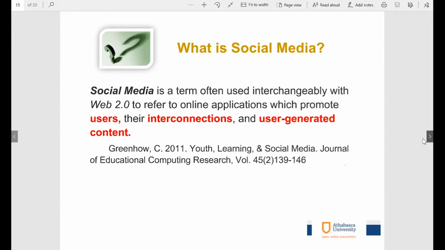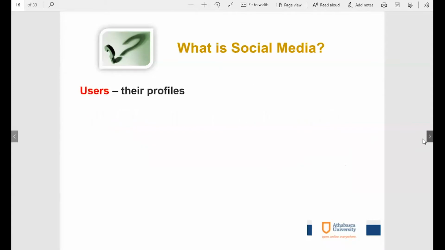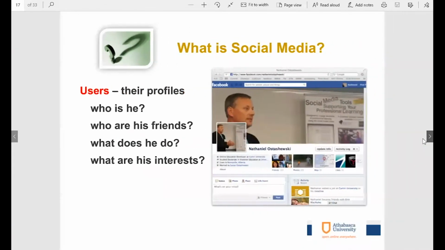Next slide. So let's take a quick look at these, because this would help us decide. So in social media, we can see the users. Why does that matter? New slide. Well, it allows us to find out the credentials. Is this person credible? One of the largest challenges in the future, and already, is identifying: is content true? Does it speak truth, or is it manufactured for a specific reason?